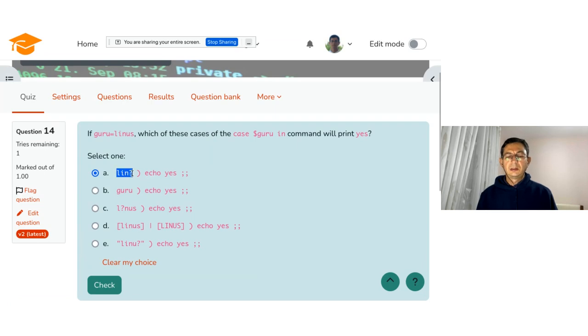Lin and then a question mark, I think it does not match because Linus has 5 letters and this can match only 1 letter. Guru does not match because the value actually is Linus. This one, I think, does match because it matches any character. So I think this should be the correct answer.